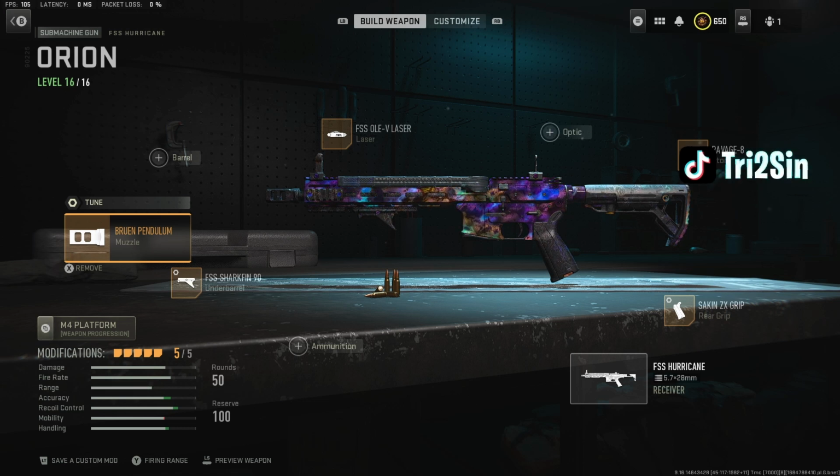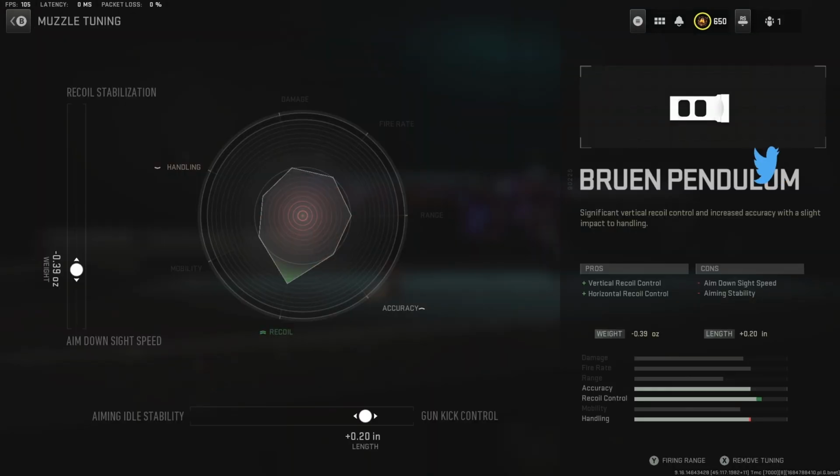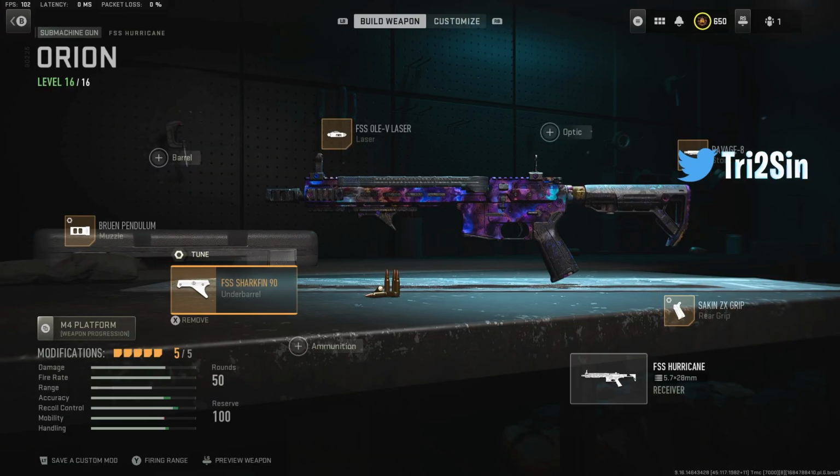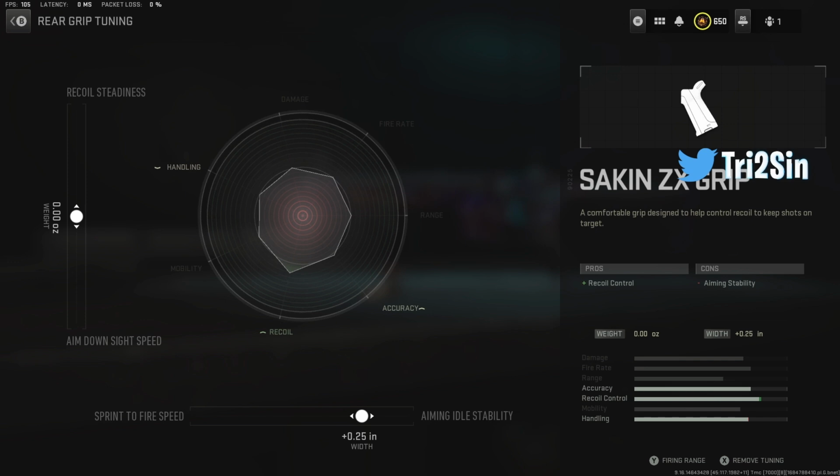Also, I'll put the video up on the screen here in a few seconds as well, whenever I'm done with the tuning. So for the muzzle, I had the ADS slightly tuned and the gun control slightly tuned. For the Sharkfin, I had the ADS slightly tuned and the aiming adjustability slightly tuned. For the Sakin, I have the aiming adjustability slightly tuned.